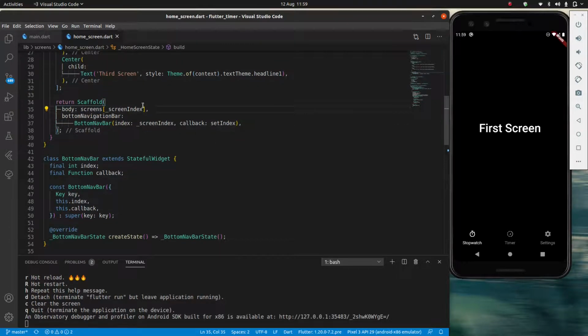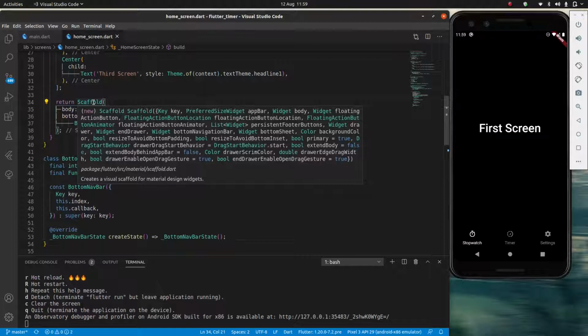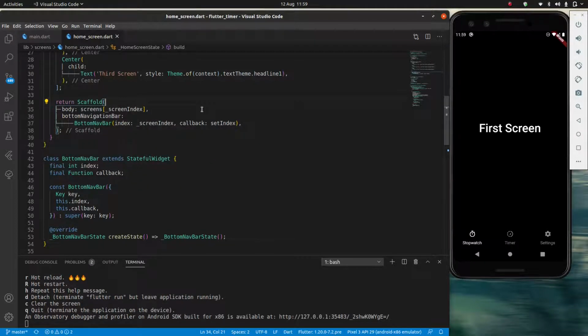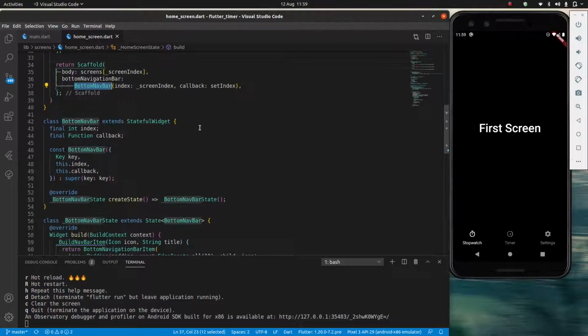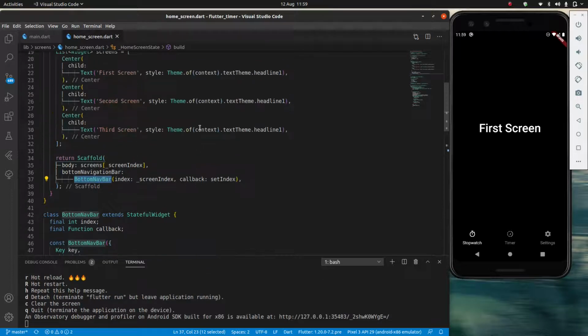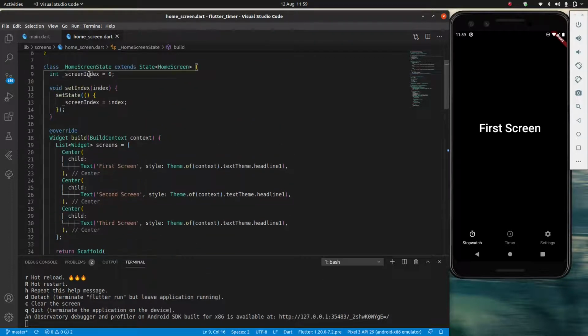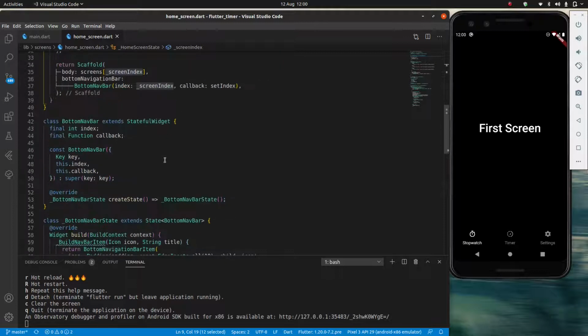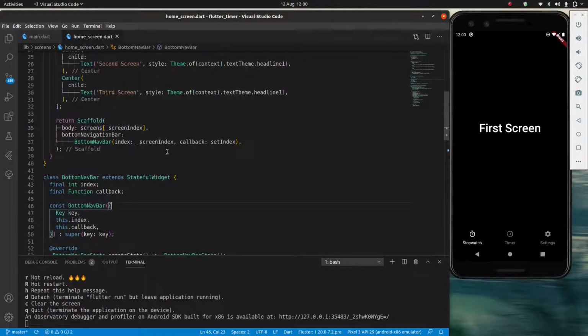What we really should be doing is having a separate scaffold and everything that entails in each of these screens, and that means my bottom navbar is going to be repeated on those different screens, correct? And then we're going to get to a slight issue with my screen index, because currently I have my screen index in my home screen state, and this is passing it down to my bottom navbar. But when I separate the screens into real separate screens, how am I going to do this? And I'm going to show you how we can do it, but also why it's kind of awkward.